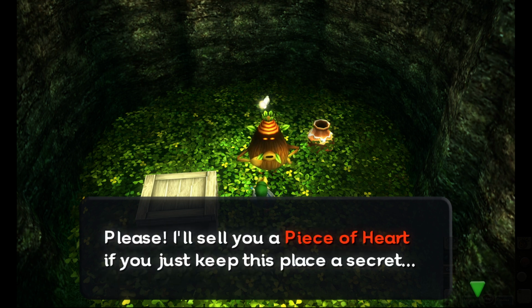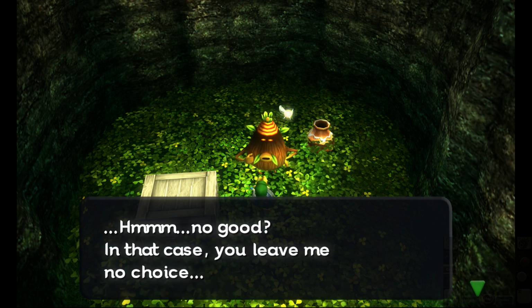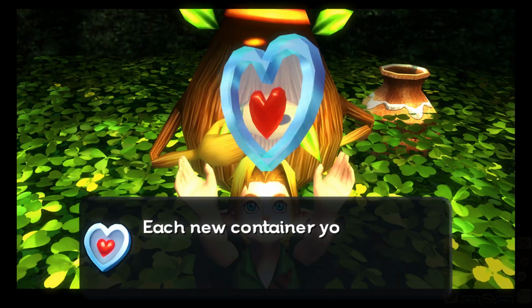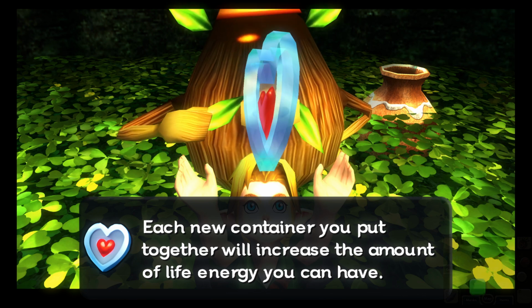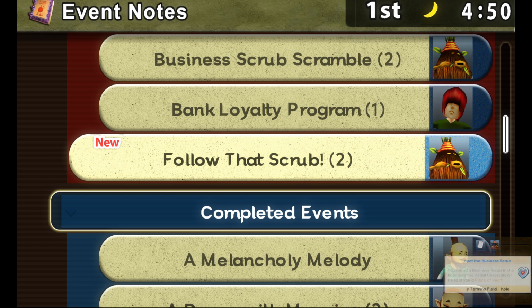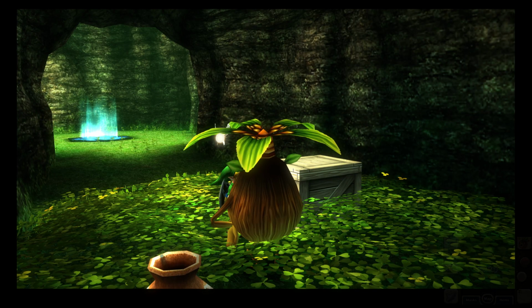Please, I'll sell you a piece of heart if you just keep this place a secret for 150. Say no. He says, no good. In that case, you leave me no choice. What about 100? Say yes. So you basically get 50 off. All right, that is heart piece number 5 of 52. All right, and then he leaves.